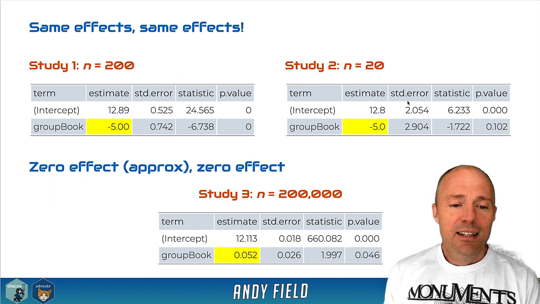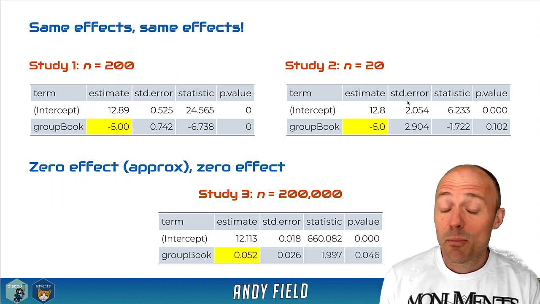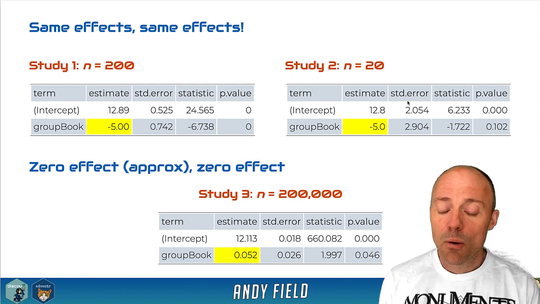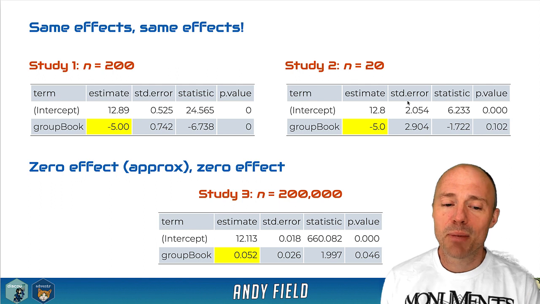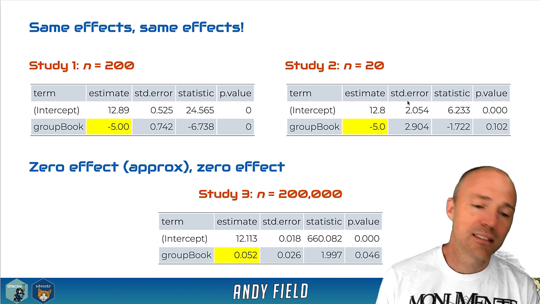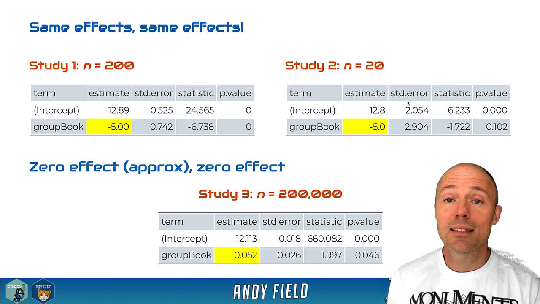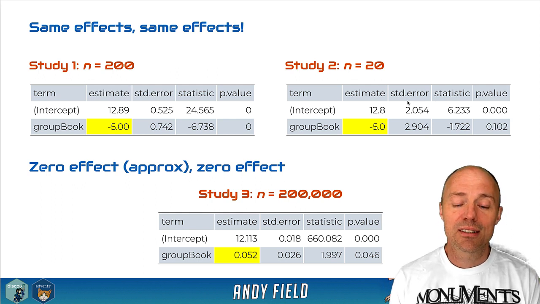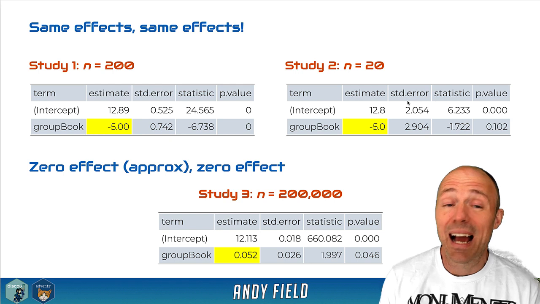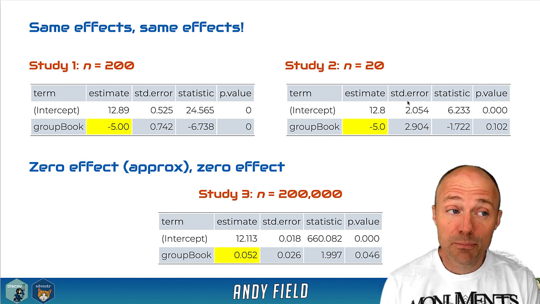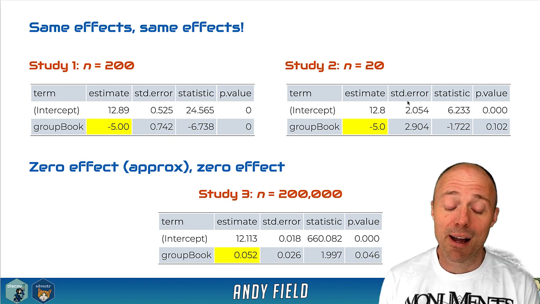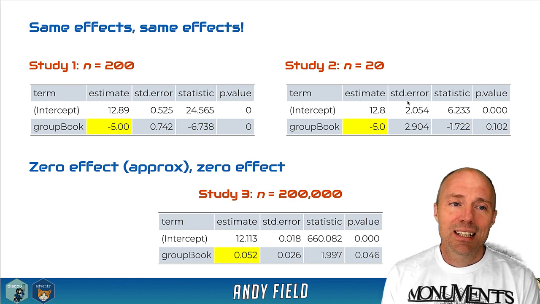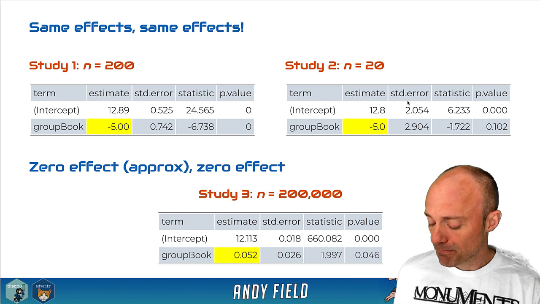Similarly, if we look at that study where we had a 0 effect, so basically the difference between means was 0, but the p-value was significant, well, we can get very excited about our significant p-value, but when we look at the effect size, the raw difference between means, and we see that it's 0, that contextualizes the p-value for us. So we know, okay, this is significant, but actually the effect is trivial, so let's not get too excited about our p. So effect size is a really useful way to contextualize a p-value.